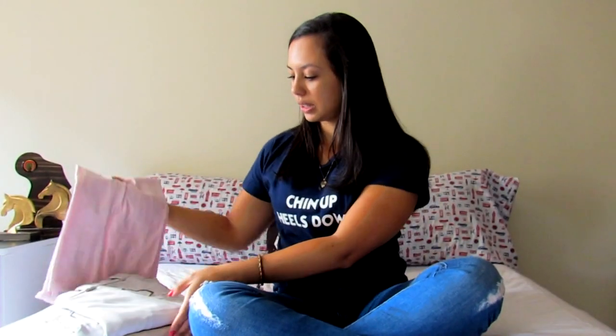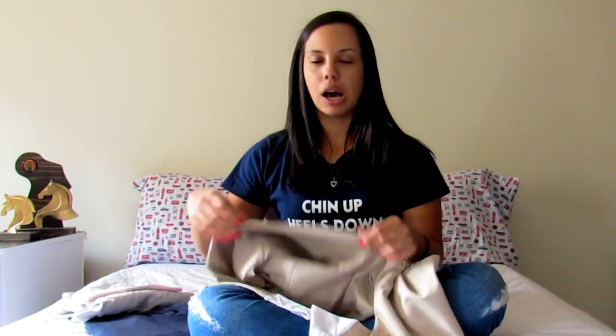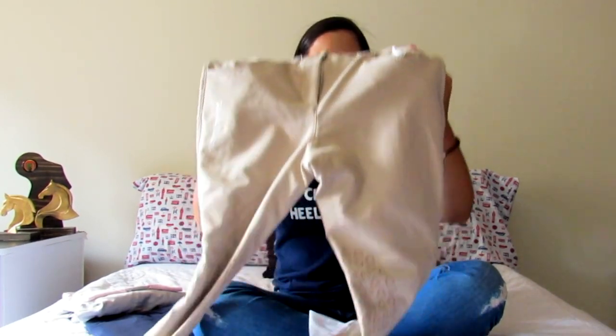Recently I also got new show breeches from Black Heart Equestrian. Last year I ordered their beige signature breeches. I got tired of buying breeches in Brazil because all the ones I got either had the grip fade really fast or the fabric just couldn't resist being washed so much — I even ended up with breeches with holes in them, and I'd pay a lot of money only to need a new pair every couple of months. So I was excited to give this company a try and I am so surprised by the quality. I've worn them to three or four shows by now and we love them.